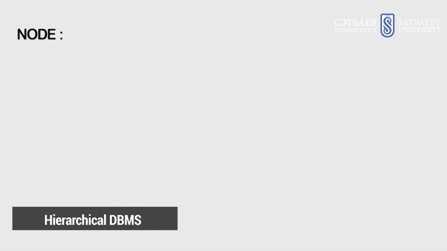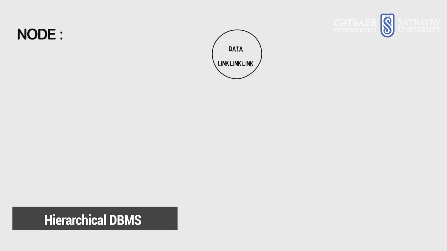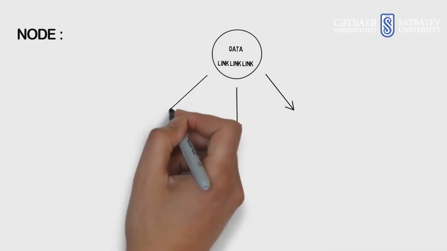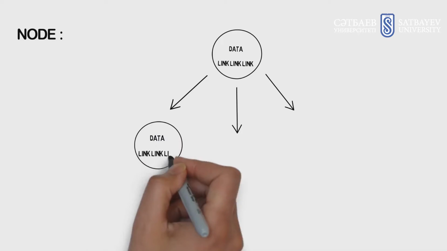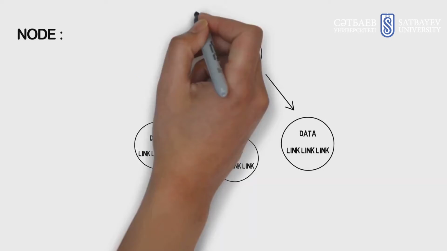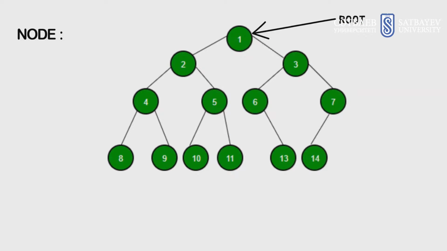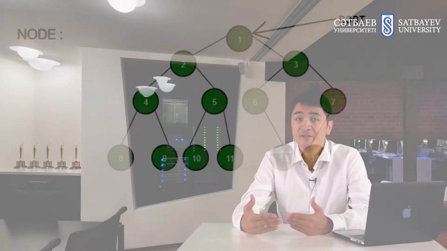The hierarchical database management system. One of the examples of a hierarchical database management system is the operating system file storage system, where we have files and folders, where files can be stored inside the folders, and folders can be stored inside other folders. And also in this hierarchical system, we can have links to files that physically don't exist but address a file that is stored inside a path of folders.